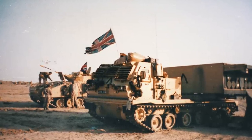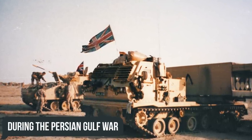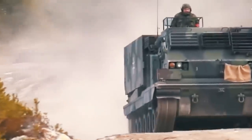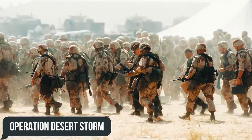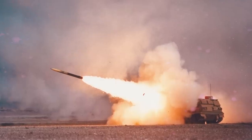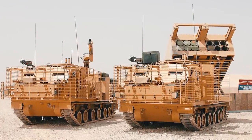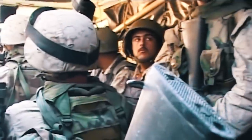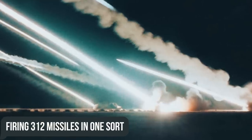As for combat experience, the M270's first battle hardening took place during the Persian Gulf War. In support of Operation Desert Shield in 1990, the 6th Battalion from the 27th Field Artillery Regiment was deployed to Saudi Arabia and played a decisive role in its early defense. During Operation Desert Storm, this battalion became the first U.S. field artillery unit to open fire on Iraq, providing timely and accurate rocket fire in the theater of operations. During Desert Storm, 89 M270s were involved. Their first task was to launch eight ATACMS missiles at Iraqi air defense systems on January 18, 1991, and by February of that same year, the 4th Battalion of the 27th Field Artillery Regiment staged the largest MLRS night fire in history, firing 312 missiles in one sortie.